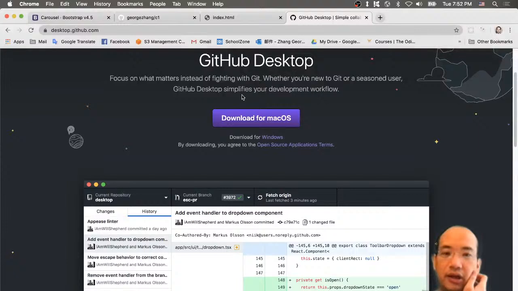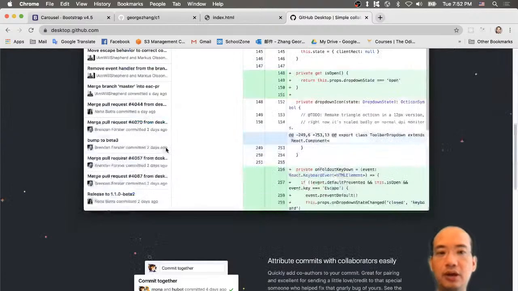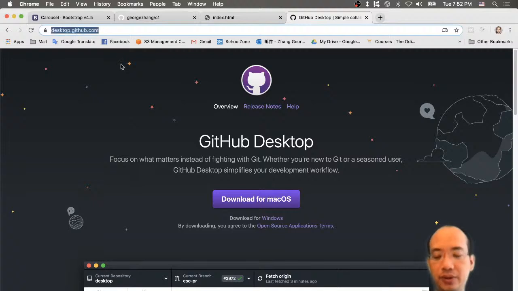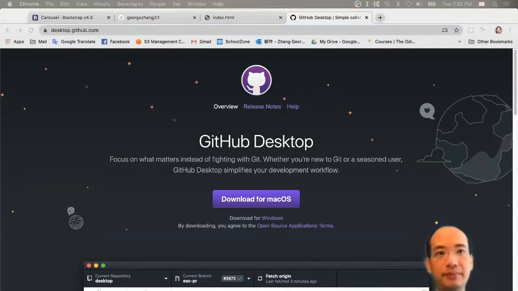You can come here and download it, and just download and install it on your PC. I may just copy this link and you can paste it here.